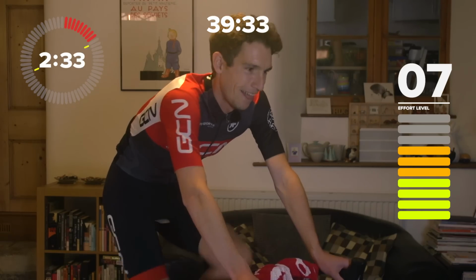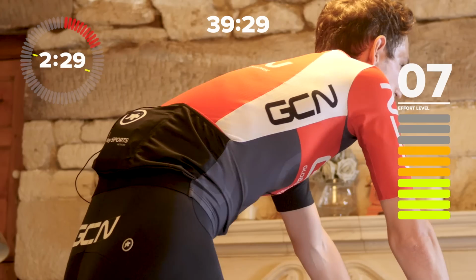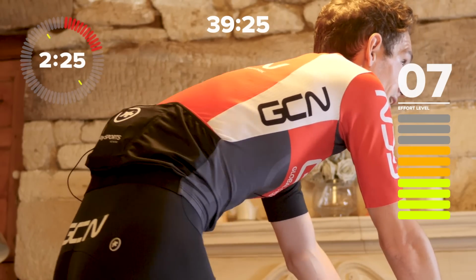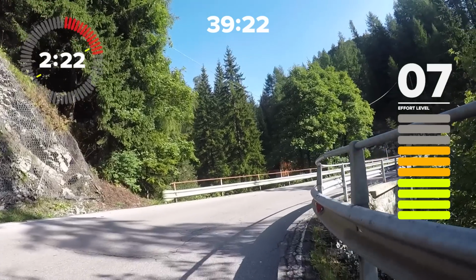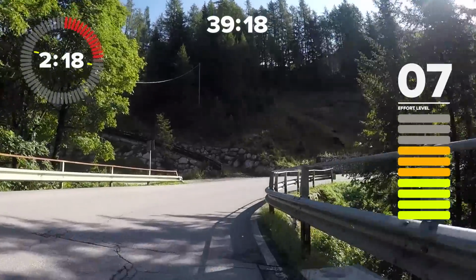So there we go. Okay, now, let's talk more about all-important torque work, shall we? So you've got 3 lots of 5 minutes at 60 RPM. And we're gonna be going at higher intensity than we are doing now.